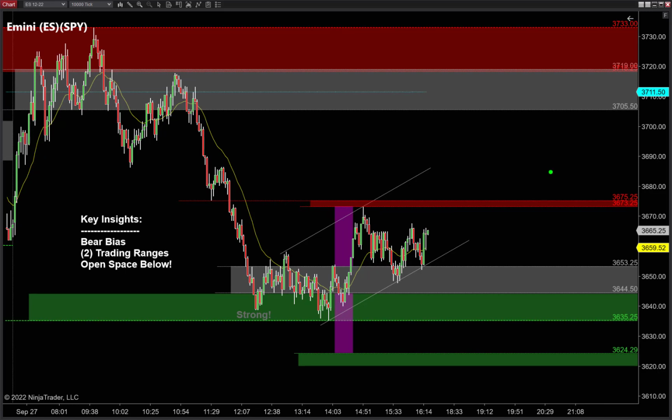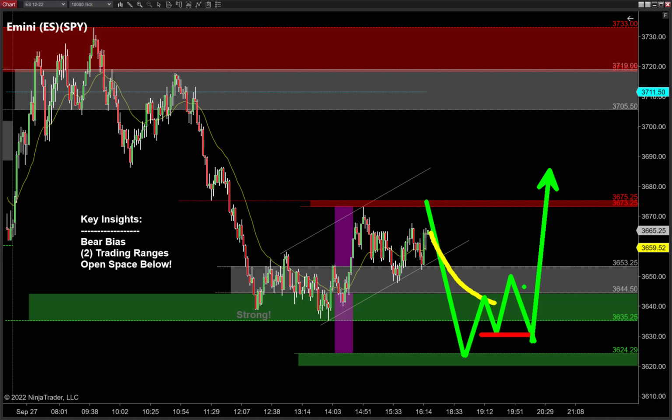Again, be very selective with your buy-side trades here. I don't care where you are. It's a very heavy, very bear market right now. So as we go lower here, think about that crown reversal where we let the bears try once, higher high, try twice, and I really do want that trap. I really do want that trap. That trap is really going to be important because, again, as the market goes higher right now, there's more bears coming in. So you really want to take out that low.